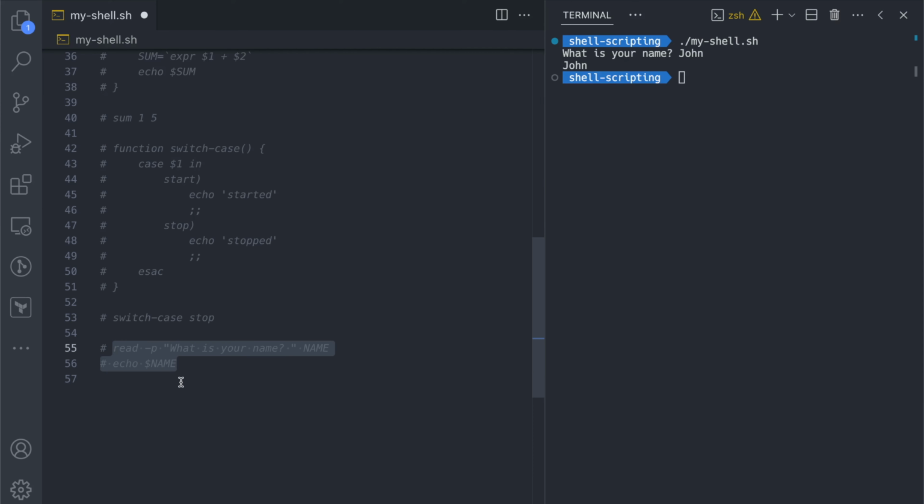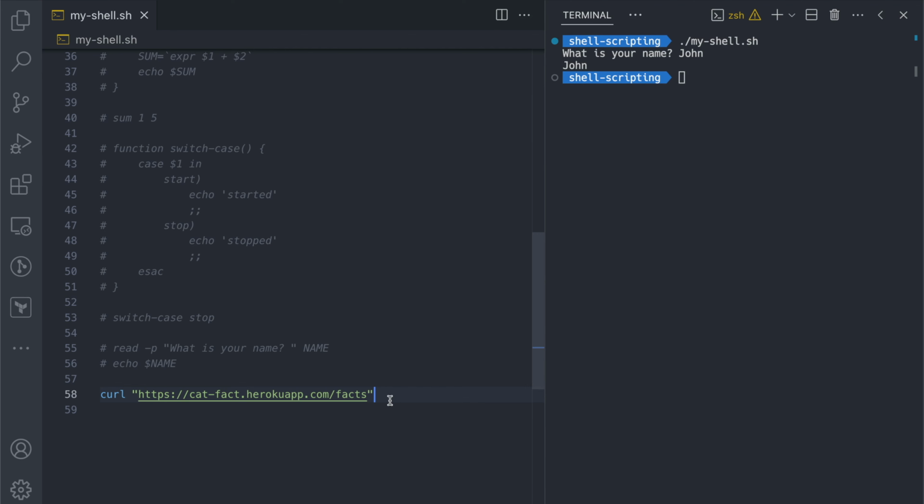Cool. Now, we've covered the basics of shell, but there are a couple of commands that you should be aware of. So the first one is curl. So curl is used to call REST APIs. So what I can do is I have this API with me, which gives the cat facts.